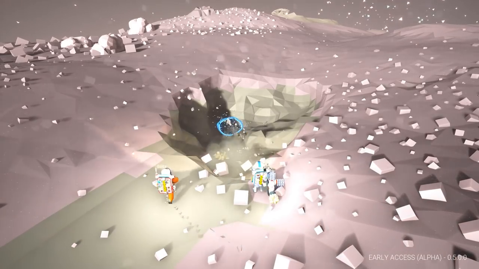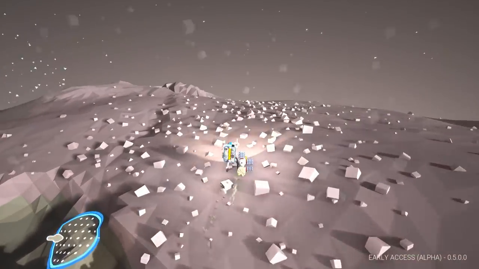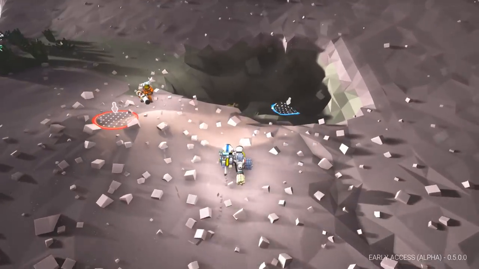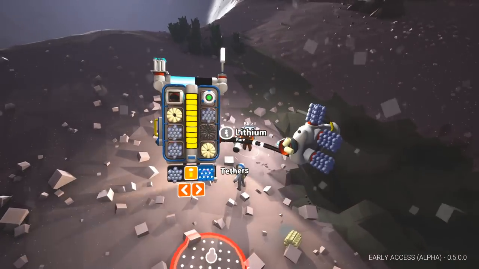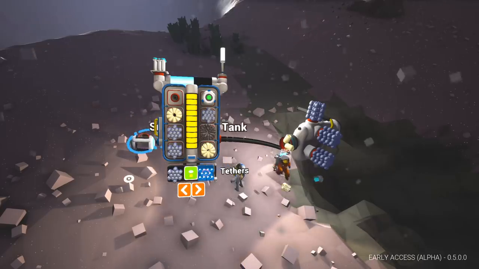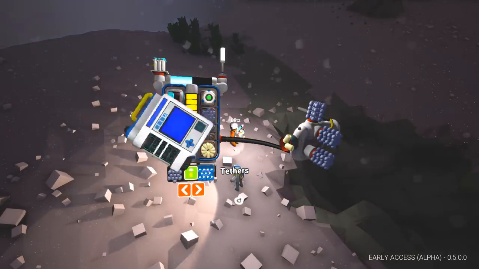Alright, I gotta head back. I gotta head back like now. Do it. Grab one more pod. Take this for a second. I dropped my oxygen thing in the hole. Okay. No, the oxygen thing in the hole. There you go. Okay. Now let's go.